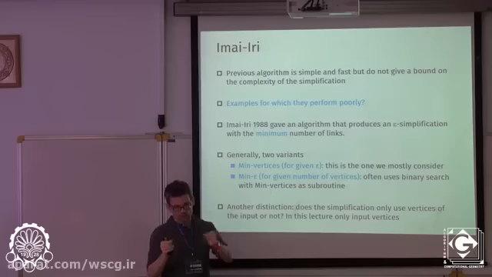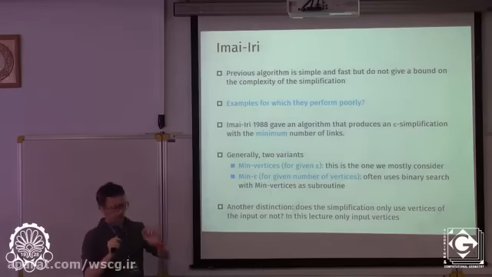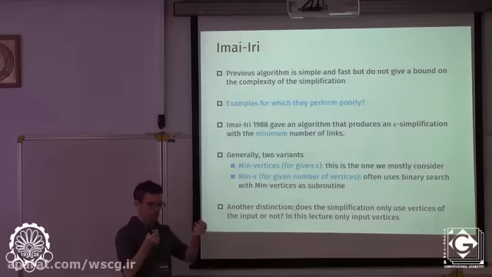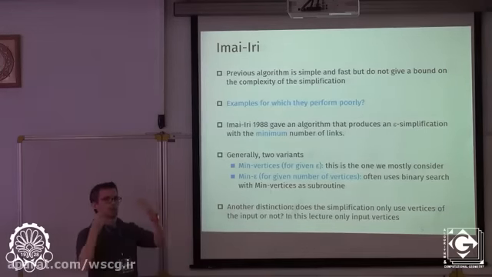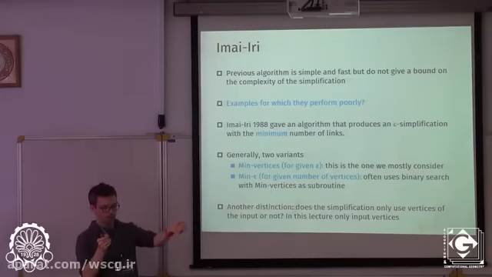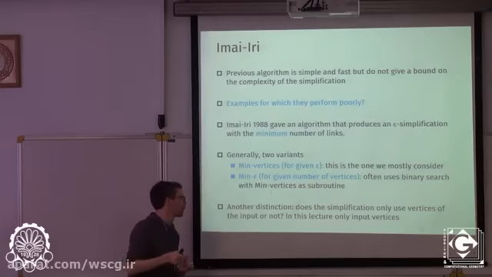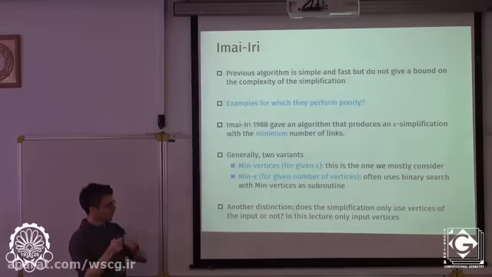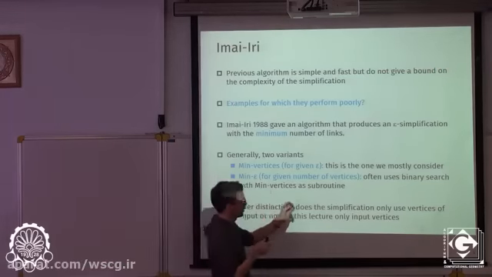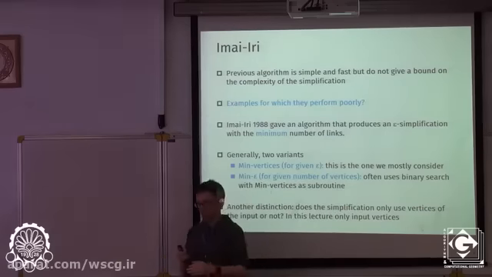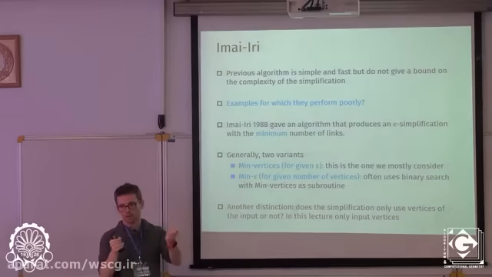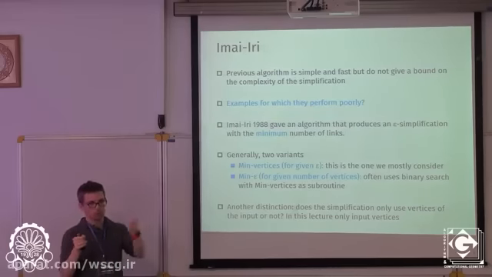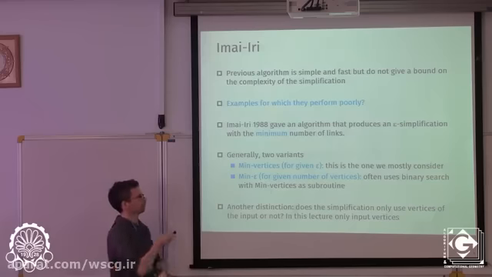More recently, the other variant has also been considered, where you restrict to the vertices of the input but do not require that the segment represents the part in between, and I'll say a tiny bit about that at the very end. But the setting that we have is that the simplification should use vertices of the input, and the segments should represent the part of the input trajectory that is between those two vertices.